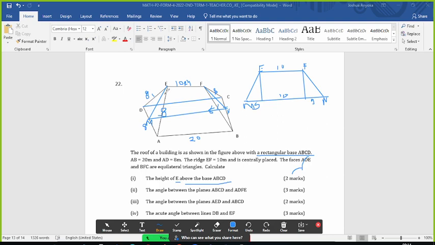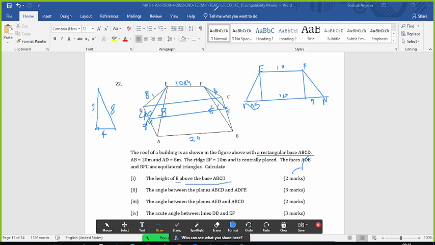Because this one is an equilateral triangle, if we drop a perpendicular from E to M, it's going to divide this one into 4, and then we work out the height. So we use Pythagoras theorem in this right angled triangle. This is 4 and this is 8. So which is this distance here? 8 squared is 64. 64 minus 16 is 48. Square root of 48.